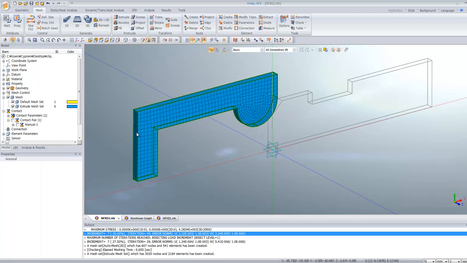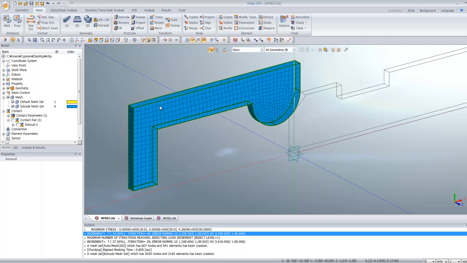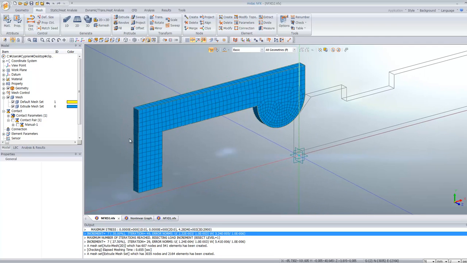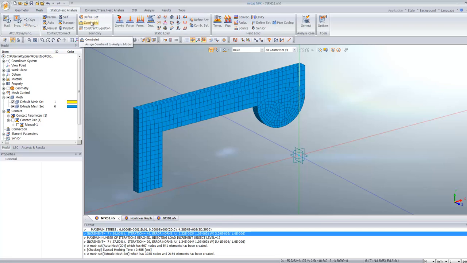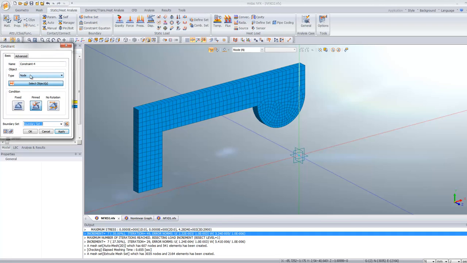The drawback of doing that is that you will not be able to assign the load on the geometry, so the geometrical parts, so I can hide it, and you will have to assign it on the mesh. So when I give you an example, when I assign the constraint, you have the node like that.